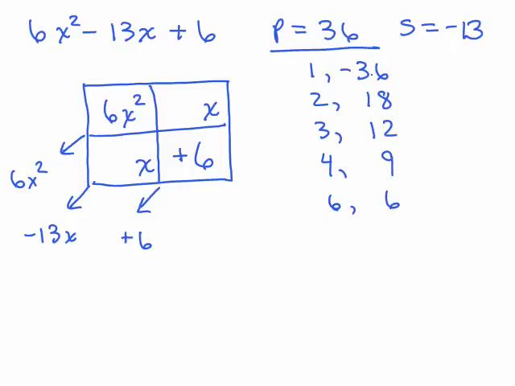Now, since the sum is negative, the bigger number must be negative. Since the product is positive, the two numbers must have the same sign. So we're looking for the combination of two numbers that adds up to negative 13, and there they are. So we need to put these over in the box over here. It doesn't matter where you put the negative 4 and where you put the negative 9. I'll put the negative 4 here and the negative 9 there.